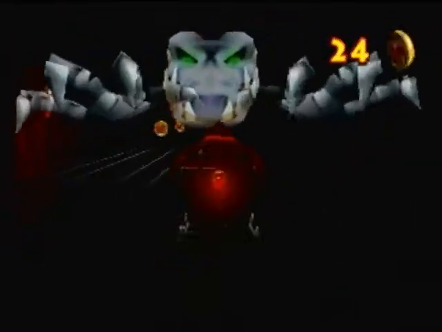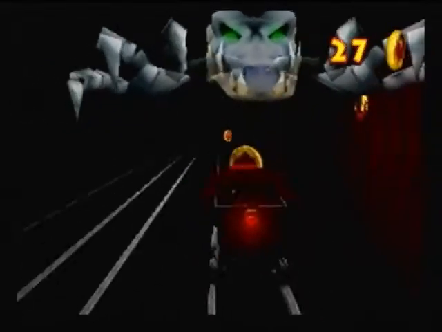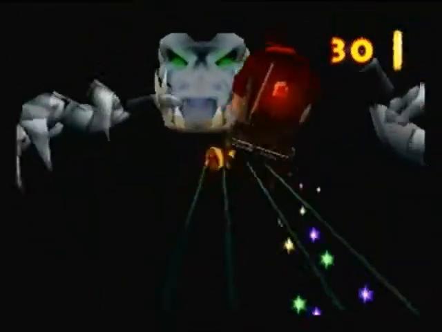So basically, he shoots flaming skulls at you. You have to dodge them by just basically jumping from rail to rail, get behind them. He'll try to swipe at you. You can jump up or over. Either one works, because you get just as much air jumping over as you do jumping straight up.